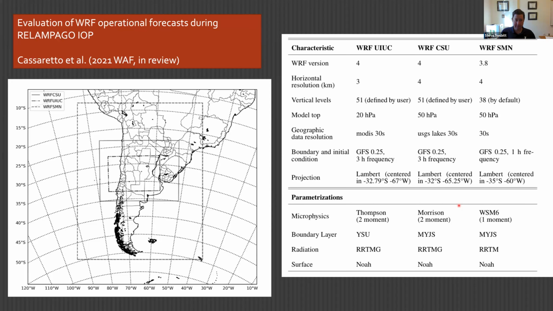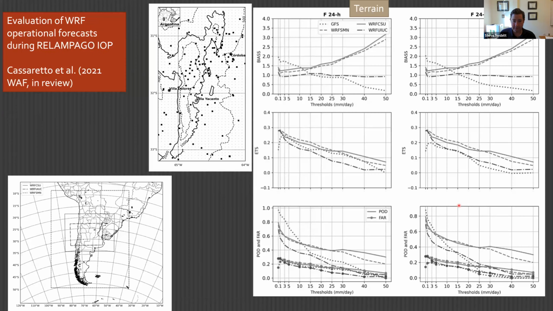So very briefly, this is a paper that was led by scientists at the National Weather Service in Argentina, looking at different configurations of WRF. And it was interesting that the convective environments here actually produce very different biases depending on the configuration of WRF in terms of choice of planetary boundary layer schemes and microphysics. So in terms of evaluating skill scores, we actually found very different biases when we compared the rainfall produced from the WRF model compared to some of the microphysics schemes that were chosen in these three different simulations.